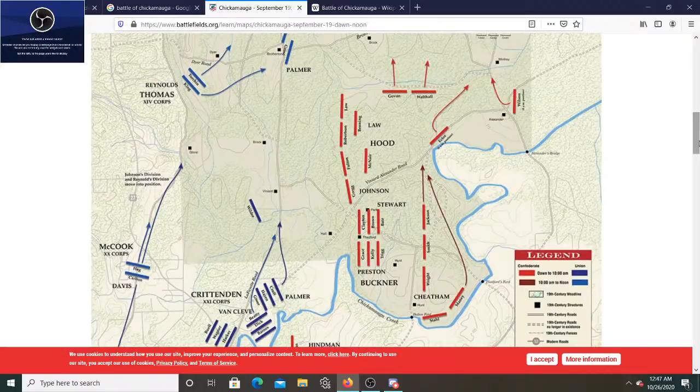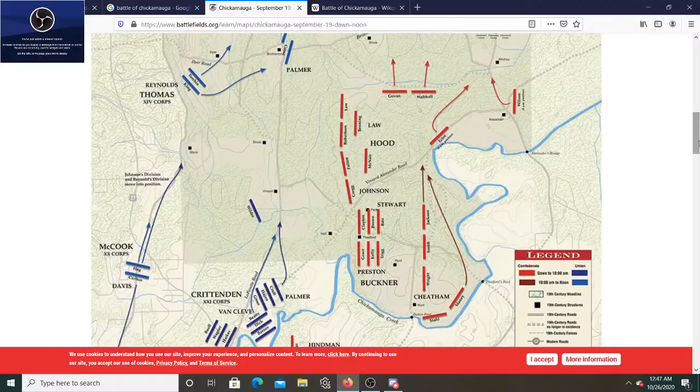Although one thing, because the Army of Tennessee had fought in many battles and come close to winning, but had never won, when they did win at Chickamauga, it was reported that once the Union had withdrawn from the battlefield, despite all the horrendous casualties, there was a massive yell that was heard from miles around. It was just Confederate soldiers yelling and screaming because they had finally beaten them in the Western theater. They finally won a battle.